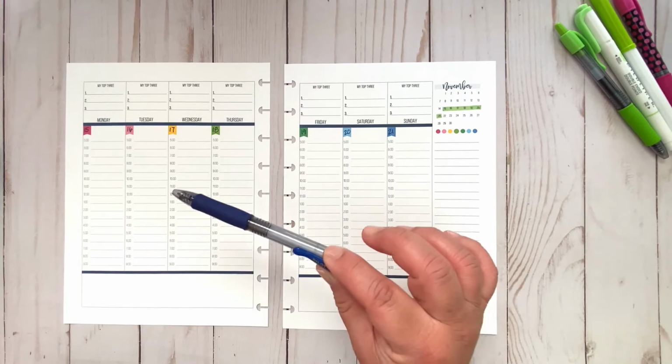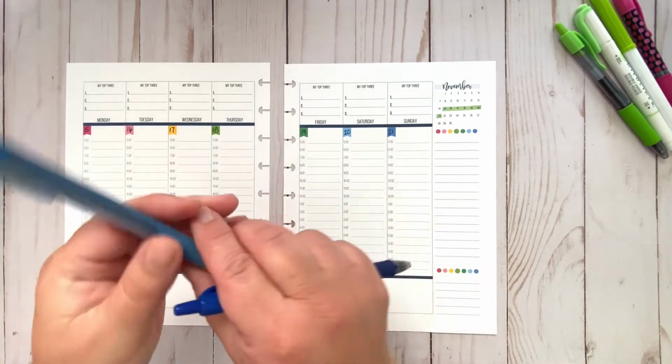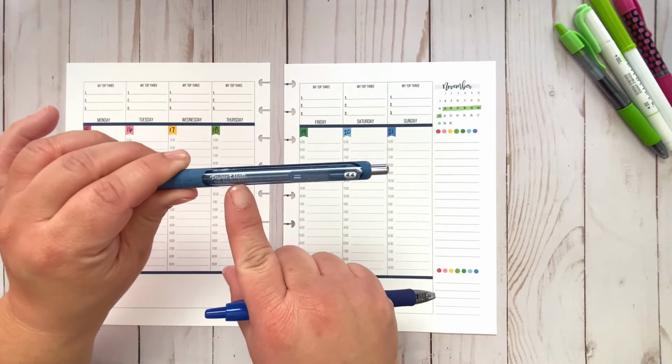Okay, so if anyone is wondering, I use the Pilot G2 0.7. I really like these. I also really like the Papermate Inkjoy Gel 0.7.